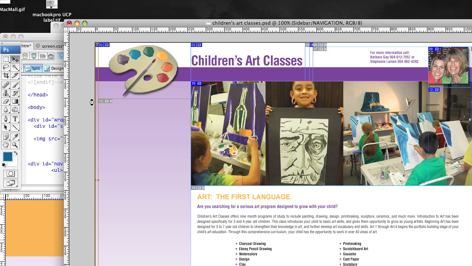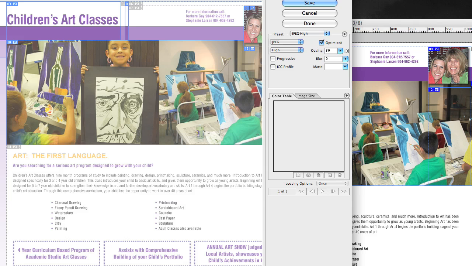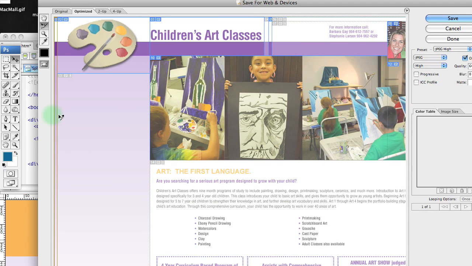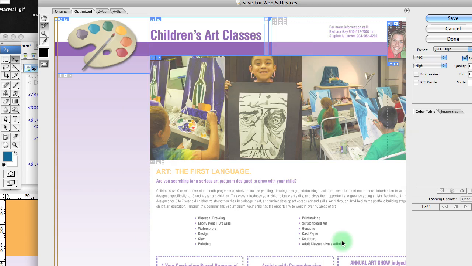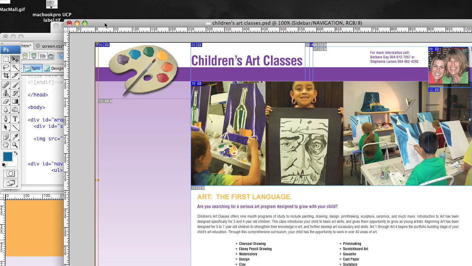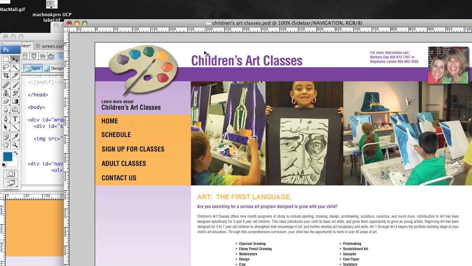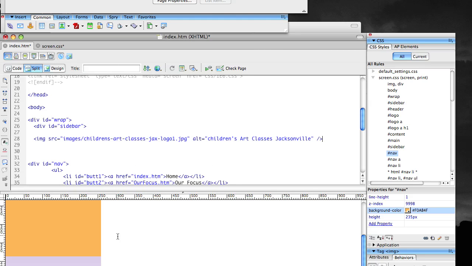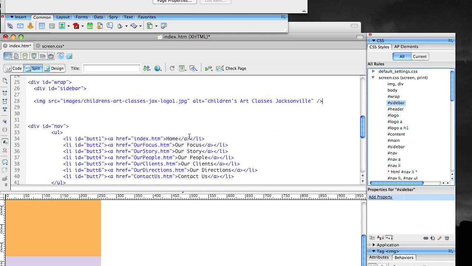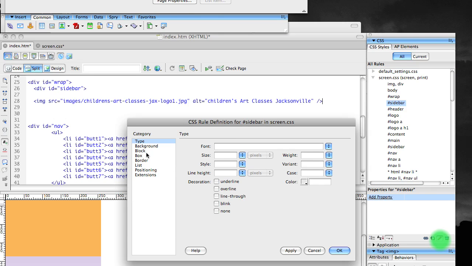Okay. I'll select. So now you're saving it for the web. Save for the web, JPEG, good, images, okay. What would you call that? Just sidebar or something? Yeah, I call it sidebar background, and it overwrites the old one already. Oh, okay. So when I go back in Dreamweaver and I select sidebar, I thought I did some property. I think maybe I didn't click.